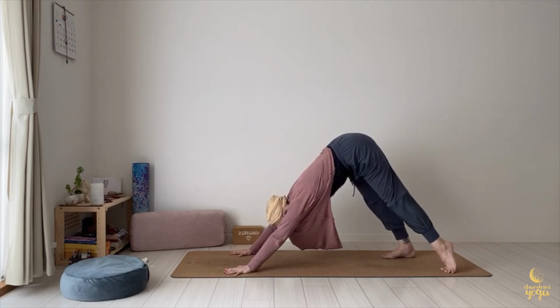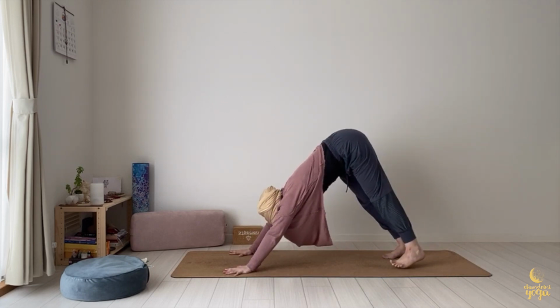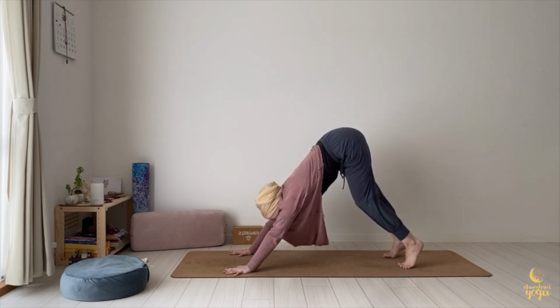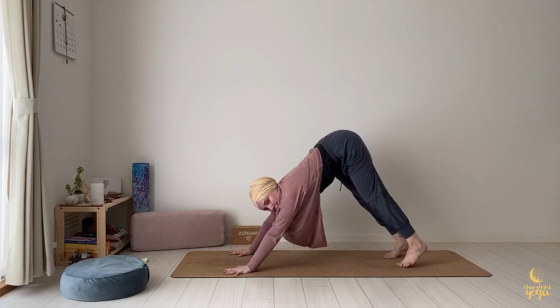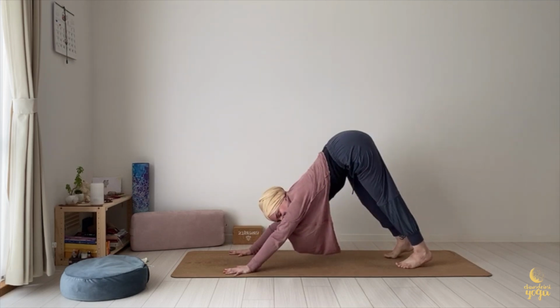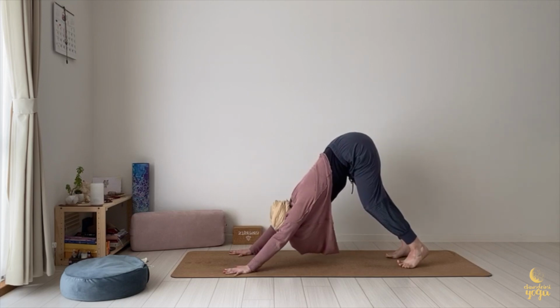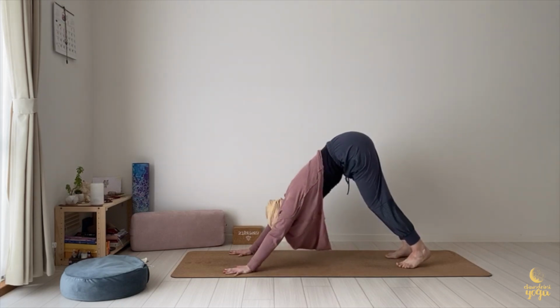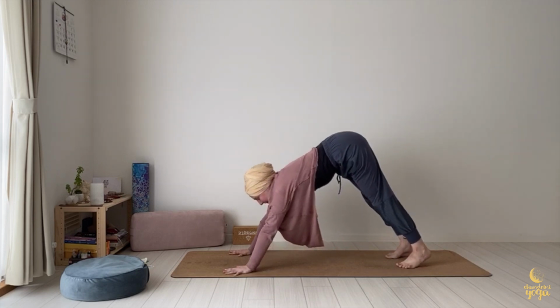Take your time, take your downward facing dog and maybe bicycle the legs. Swing the hips from side to side. Find movement again. And let's take the other side.